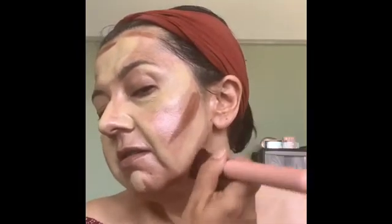Like that. And then of course, all the way around. And then of course, we really want to get something very, very sharp around the chin. It's not as sharp as J-lo or Tati, but we'll try and make the best of what we have.